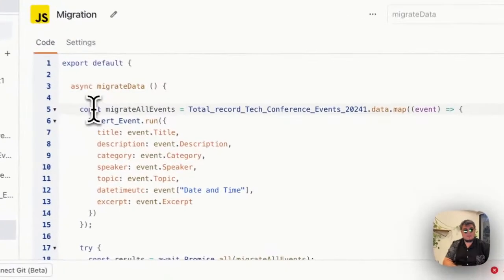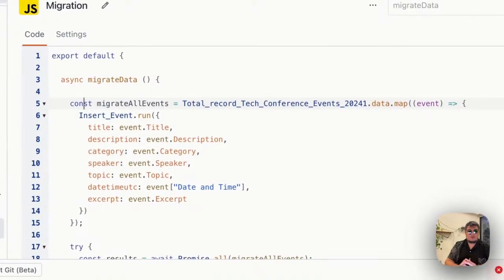The first thing is we are wrapping the map of all of the data from the Google Sheet into a variable. Then we will use a try-catch statement to actually try to migrate all of the data from the Google Sheet into the database using the same structure we just saw, which is insertEvent.run.